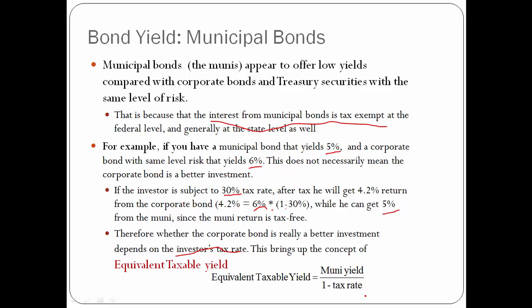And notice that tax rate t may be different for different investors. So if you are a regular investor, you may pay a 30% tax rate. But if you are, for example, a university foundation, you are actually subject to 0 tax rate, or say your return is always tax-free, right? So tax rate could be different for different investors. And the point here is each investor needs to know what kind of tax rate he or she is subject to, or his or her fund is subject to.